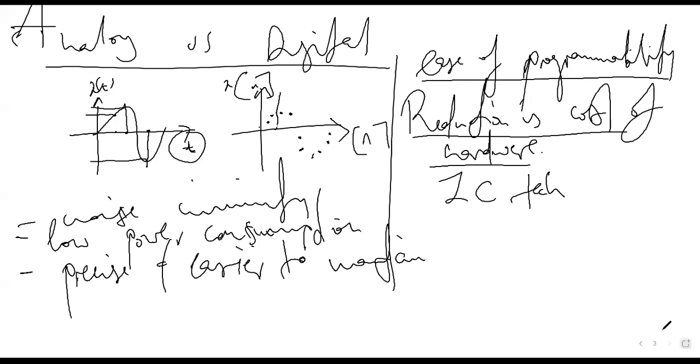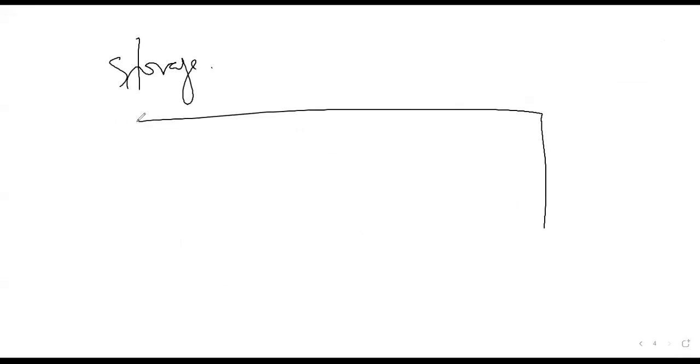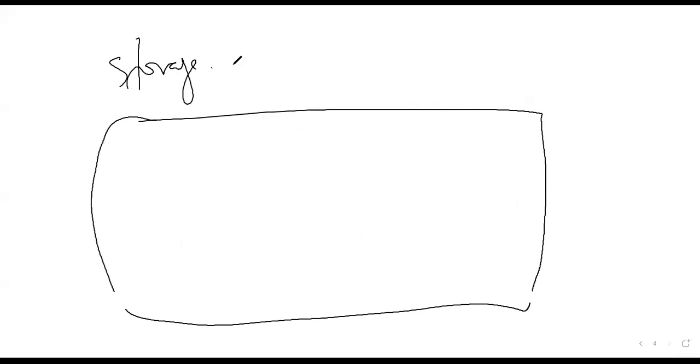You realize that in the past, storage, not memory card per se, but storage of 1 gig was probably this big. In fact, it was as big as this room, probably the whole building. But today I can store 1 gig on something like this. The reason you have a memory card is because of digitalization, digital signals.